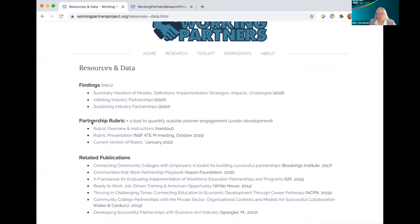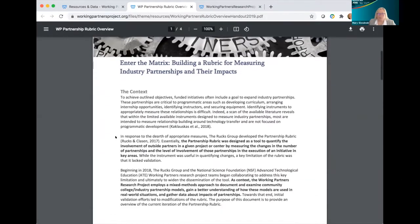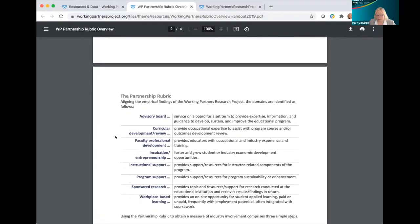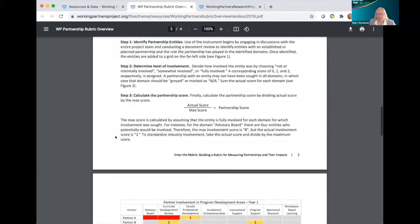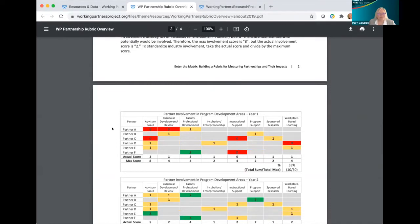So one of the things that we did was partner with the RUCS group, a research and evaluation agency in Ohio. And we developed a rubric. They had already done some fundamental work on it. And then we went back and did a lot of vetting, a lot of focus groups, and face validity testing. We're actually in the process of doing some active testing with evaluators because, of course, they'll give us lots of information back. We wanted it to be simple, a way for folks to quantify what they were doing with various partners and help them to both formatively and summatively assess those relationships.